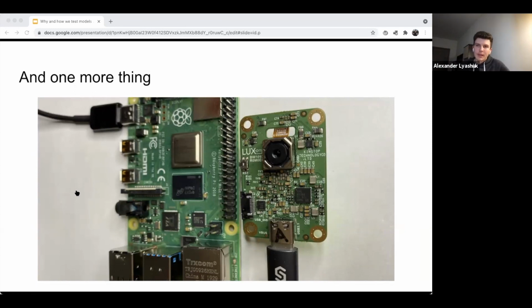When we provide a model for a specific device, this is not a Python wheel that you can provide for different platforms and operating systems. When you have OAK, it's necessary to test the models that have been provided for OAK. So you must be sure that they are working on OAK. We test the model, for example, on OAK-1 or OAK-D.